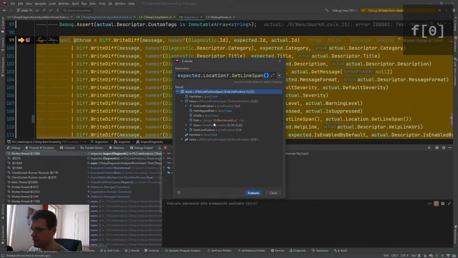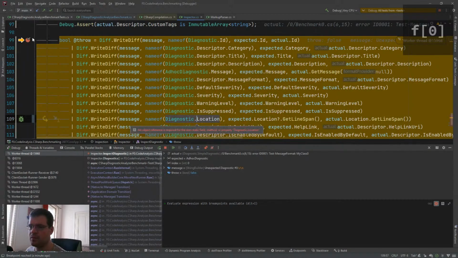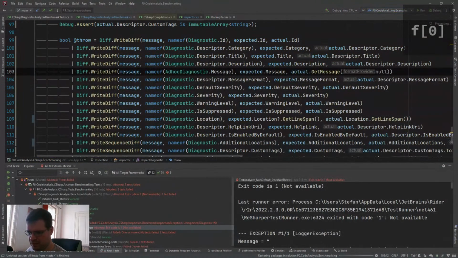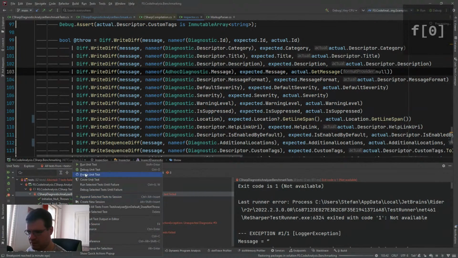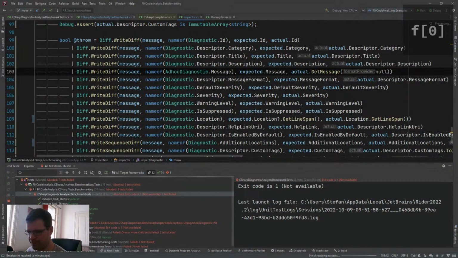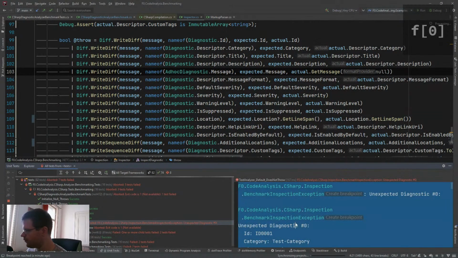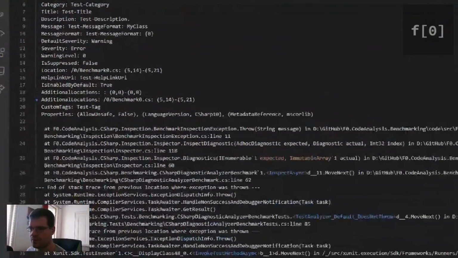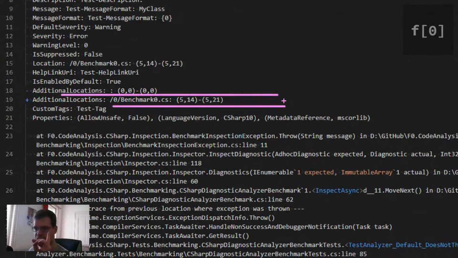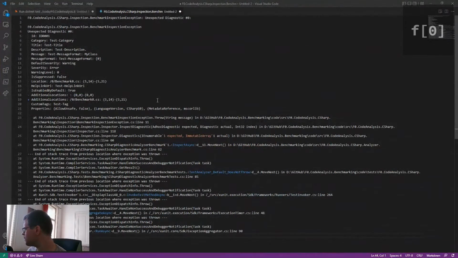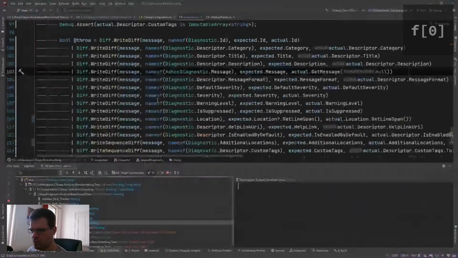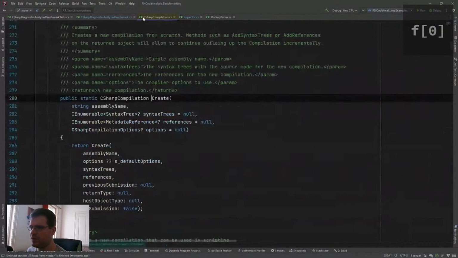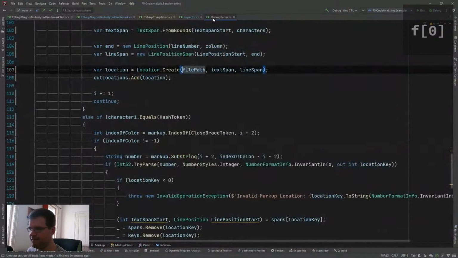So why does it fail now? I guess I didn't have a close look at the message. Ah, the additional locations. So how do we take care of these?